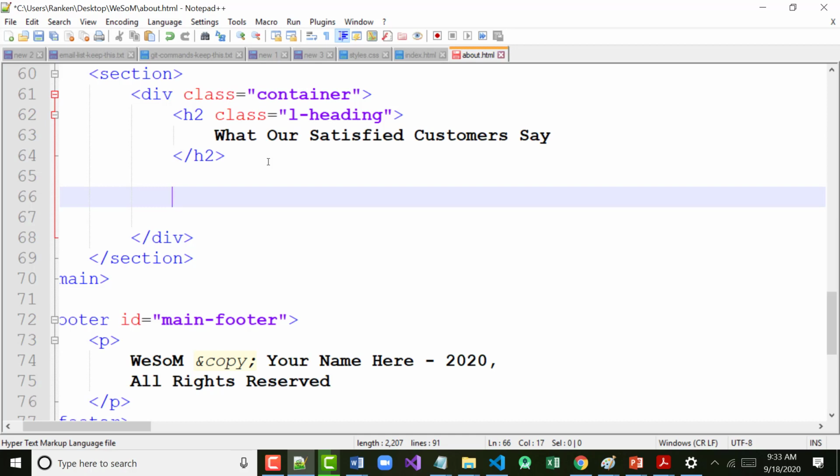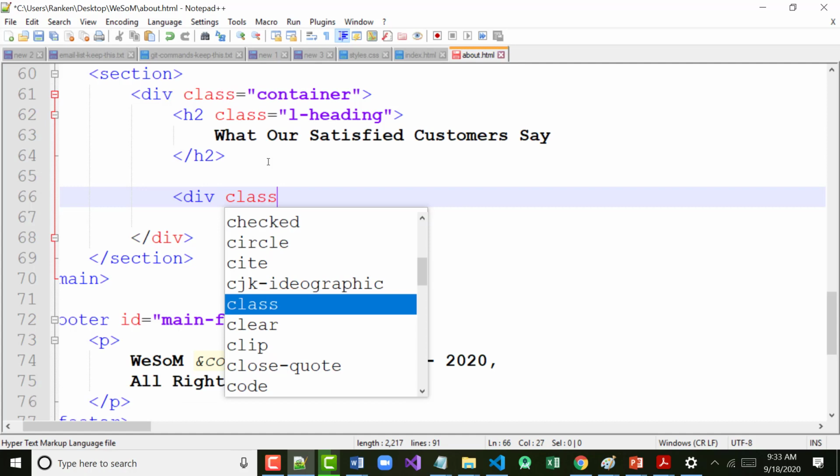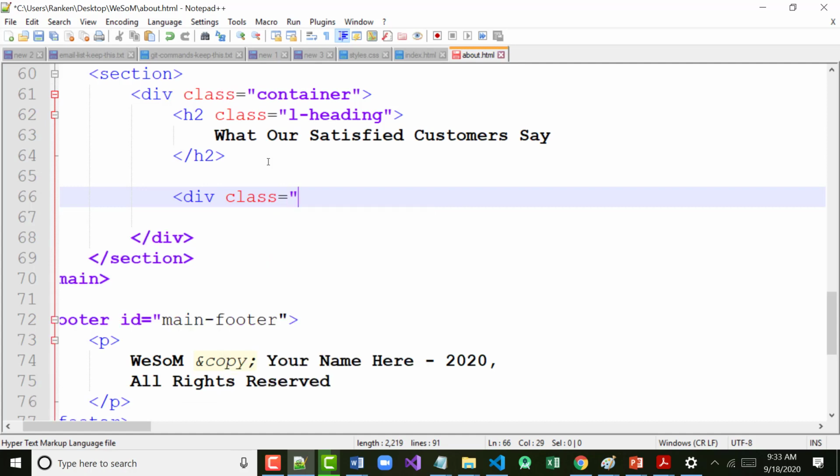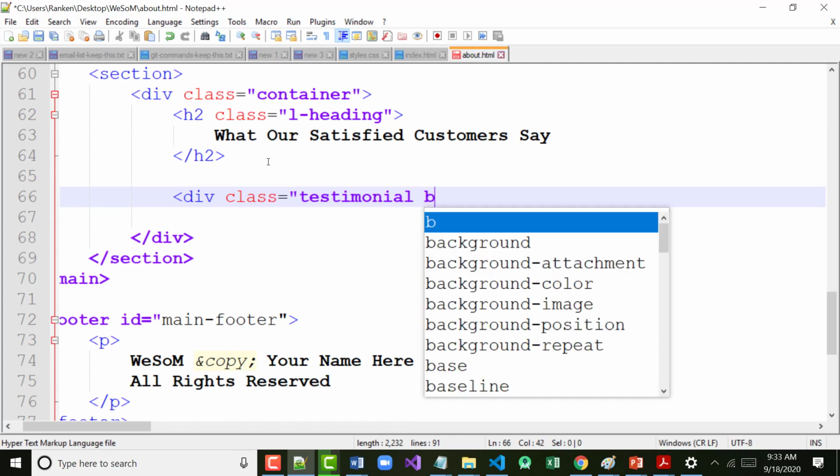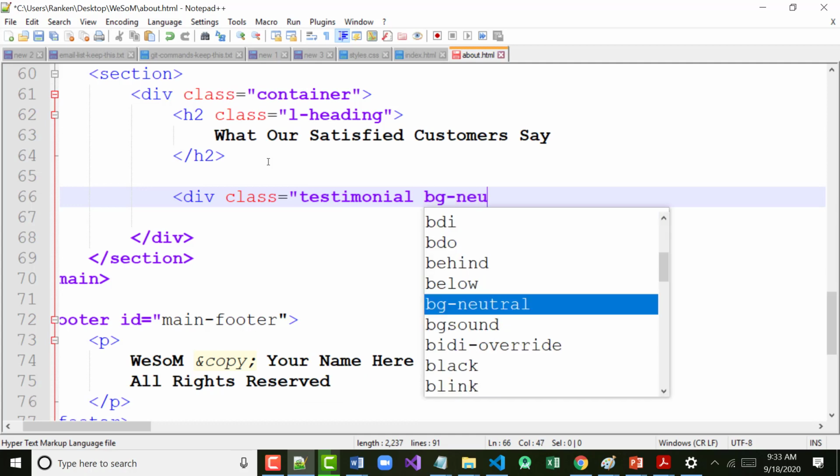Didn't have to be that, but try to come up with words that would make sense. All right, so first I've got here div class equal testimonial. We haven't written that class yet in our CSS, so we will. And bg-neutral.